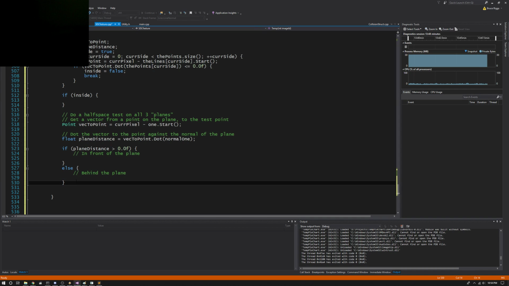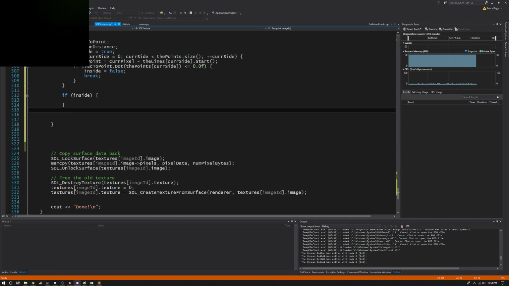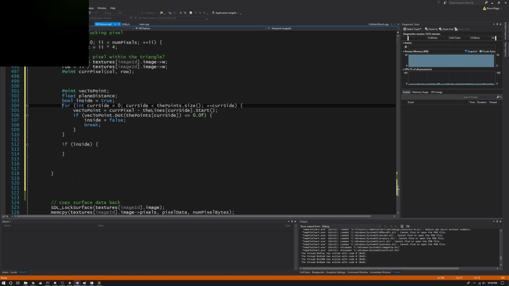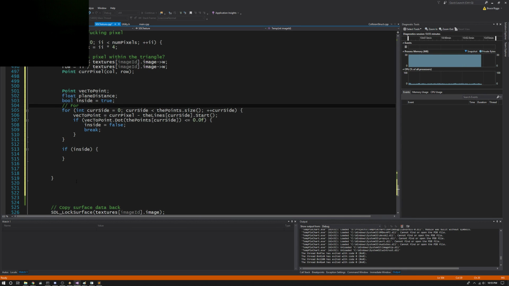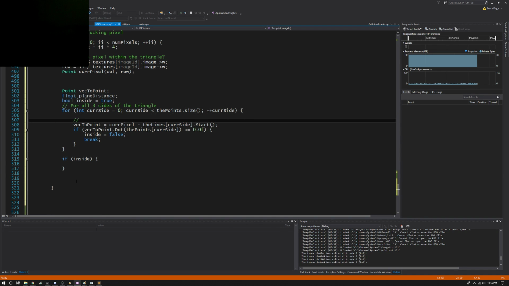So all this can go away. Of course, I just lost my comments. For all 3 sides of the triangle, calculate a vector to the pixel from the line's plane.